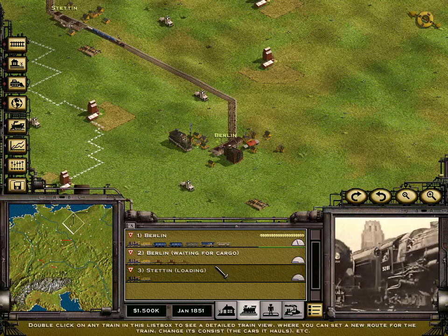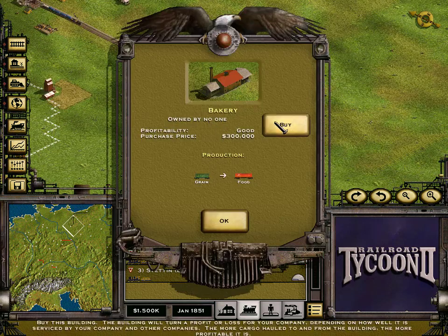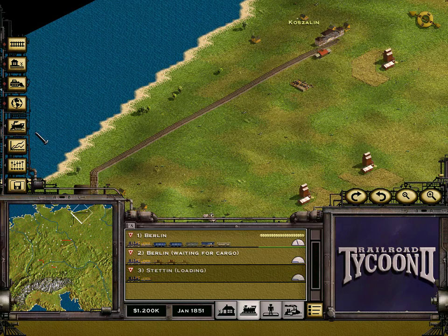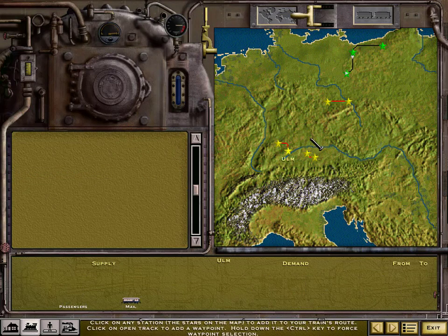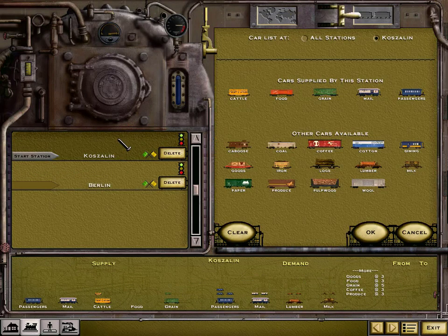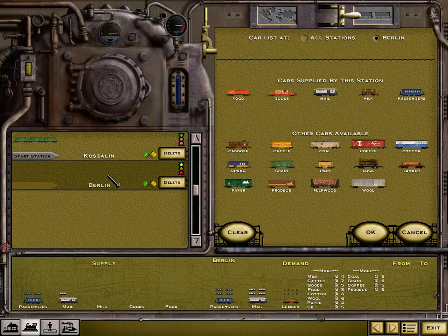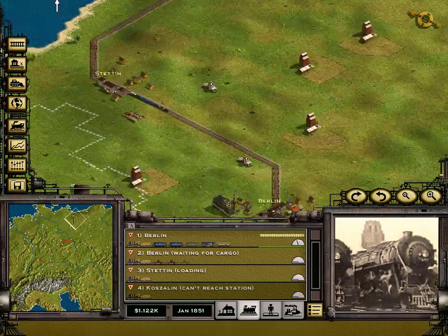Now, we're going to buy this bakery right here. And he's already got, so we're going to have another Iron Duke. It's going from here to here. And he's going to grab 3 grain, because they're, yep, grab 3 grain, go to Berlin, grab 3 food, and that'll be his job to feed Kozlan.